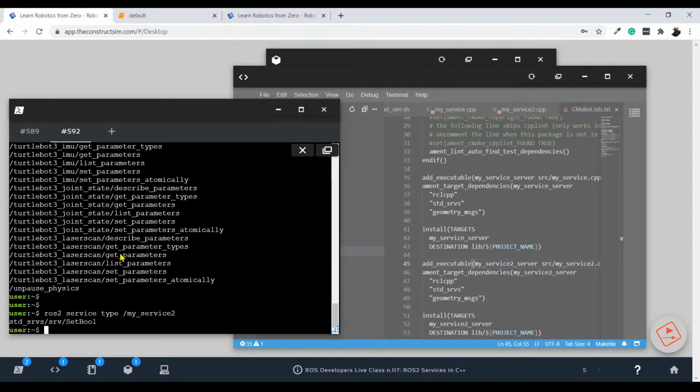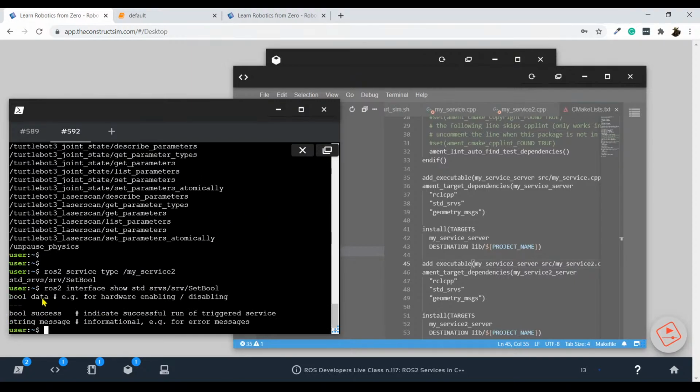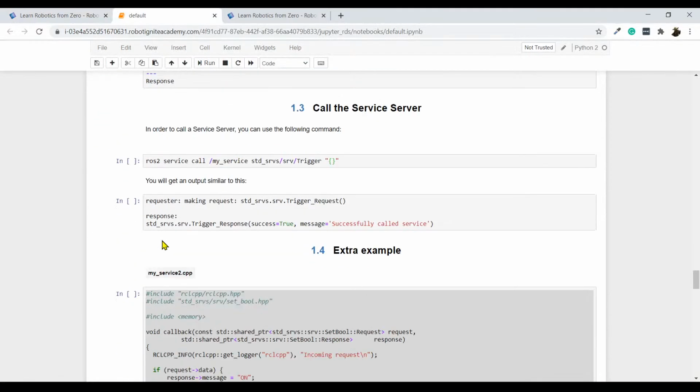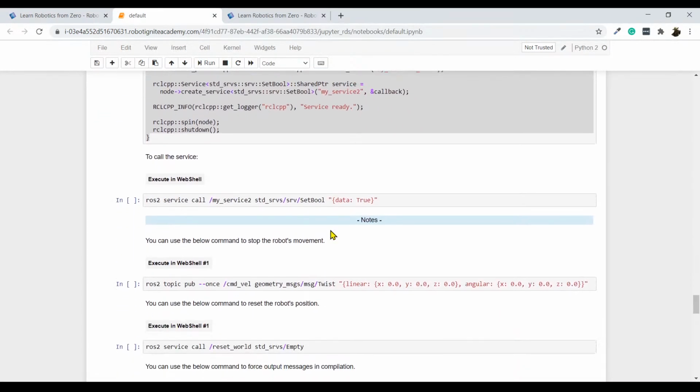I'm going to see that my service2 uses this setBool message, which is the one that we have just analyzed here. Yeah?